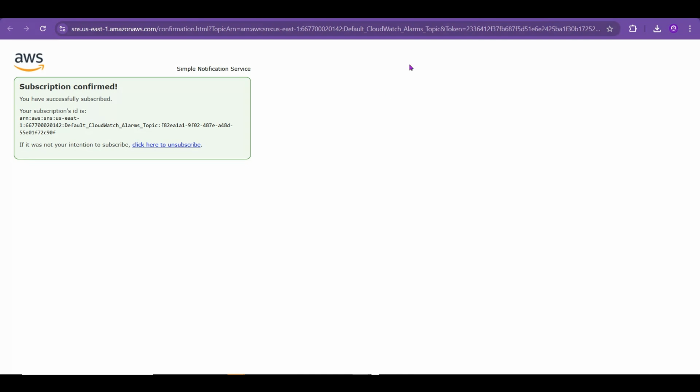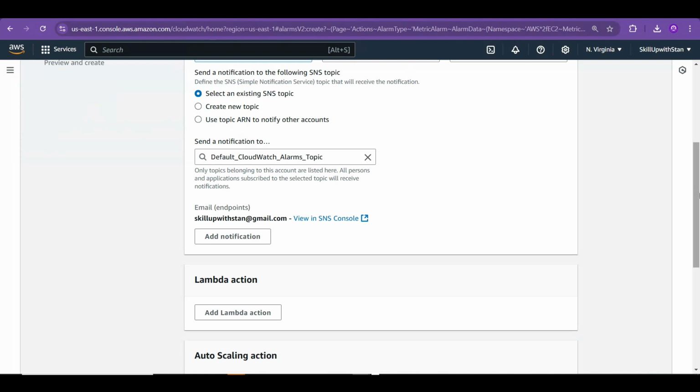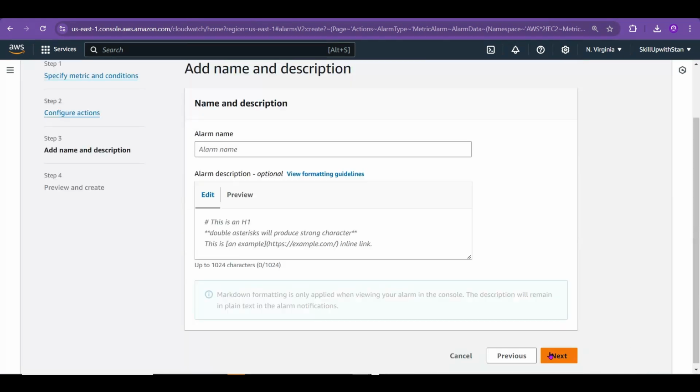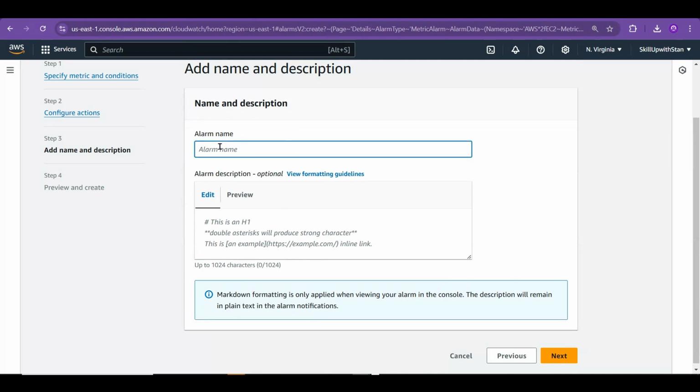So now I have confirmed that I'm interested in receiving that notification. That is the step that you have to do, and then click on next. And then if you want to add some specific stuff, if you want to customize it, you can add it. So, CPU utilization on your system is beyond the threshold, take action immediately.